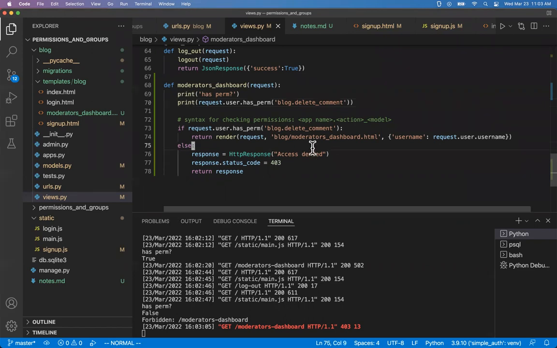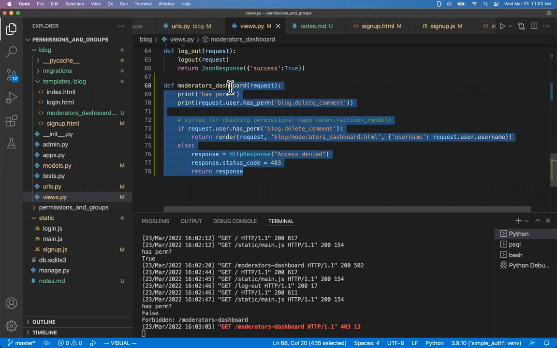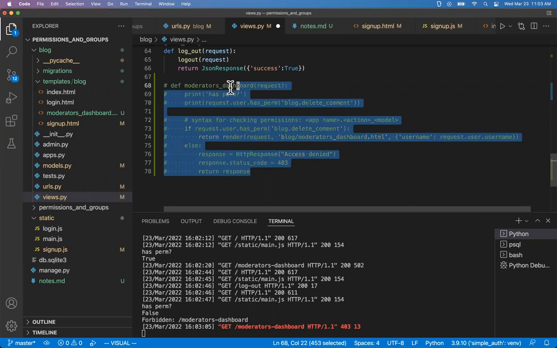Although in a lot of cases, this is going to be a lot of manual effort if you're writing these kinds of if-else statements for every route that you write that is only supposed to allow certain users into it. So let's look at maybe a more efficient way that we can accomplish the same thing.